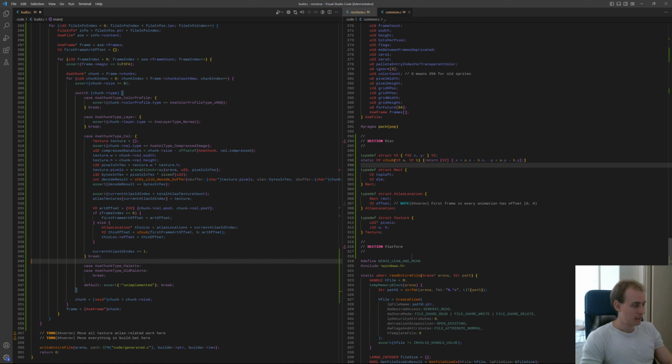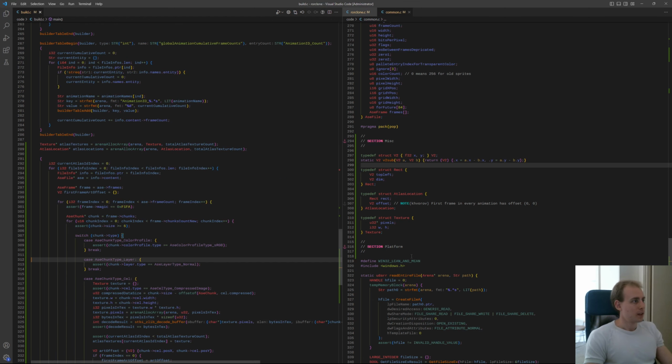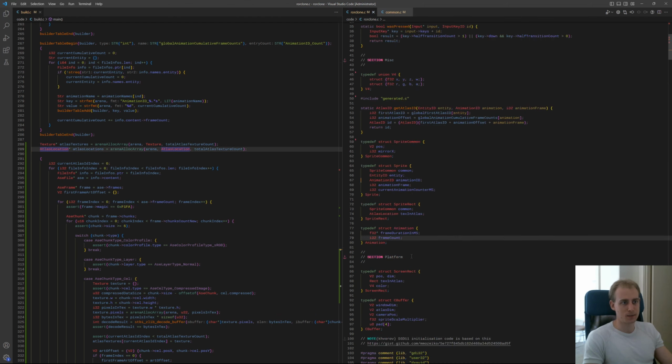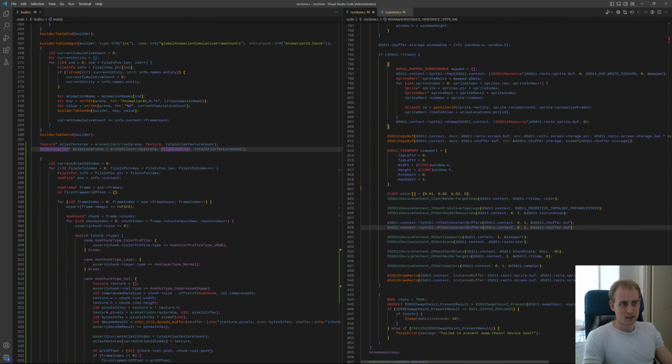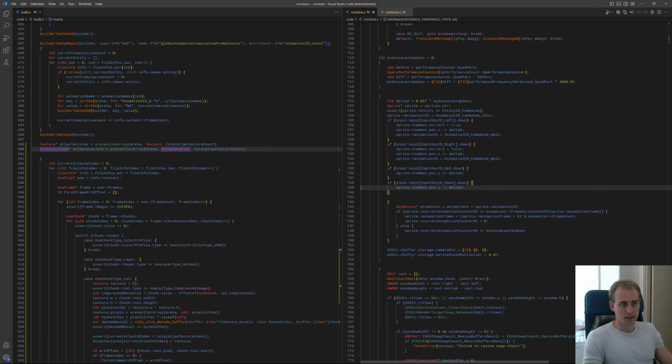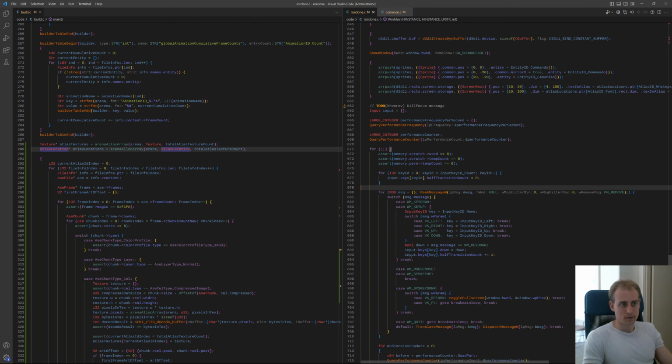Well, this compiles, actually. This compiles. Which means we're saving locations and textures. So now, if I just process them in the same way that they're being processed here, it should be good.